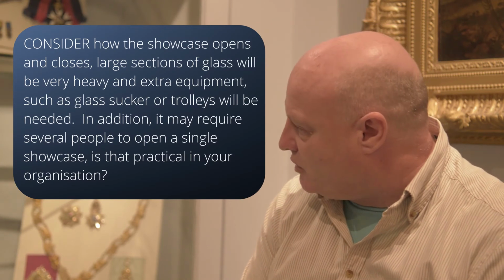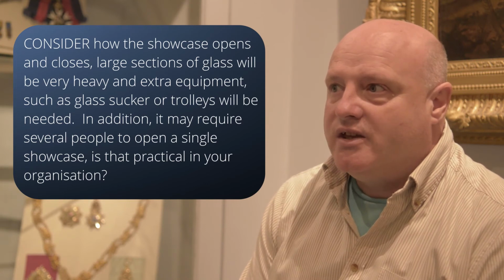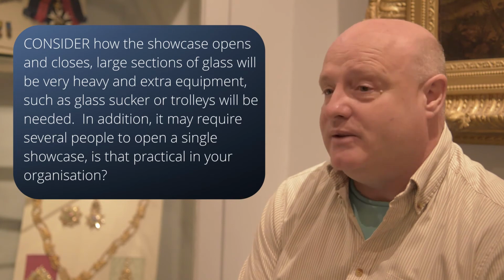So that's one issue. Particularly for historic buildings, we need to consider that some of the showcases are quite heavy. So will the floors actually be able to take the weight of the showcase? And will we be able to get the showcase to where we want it to be? Some of them come pre-built, and that will either need to fit through doors, or fit in a lift. They'll need to deliver the showcase wherever they're going to park the vehicle, etc. Some of them can be built on site, so they'll bring the components and build them. But things like sheets of glass, if you're on the first or second floor and it's got to come up a set of stairs, it will limit the size of glass sheet that can come up there.